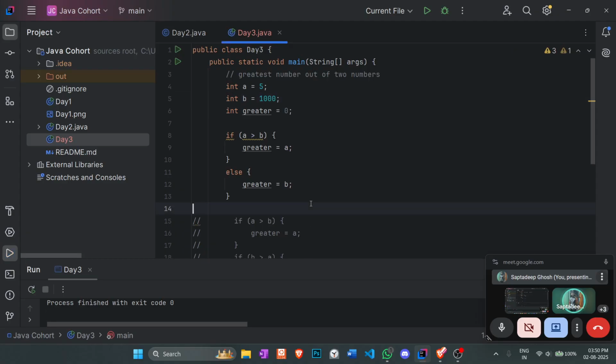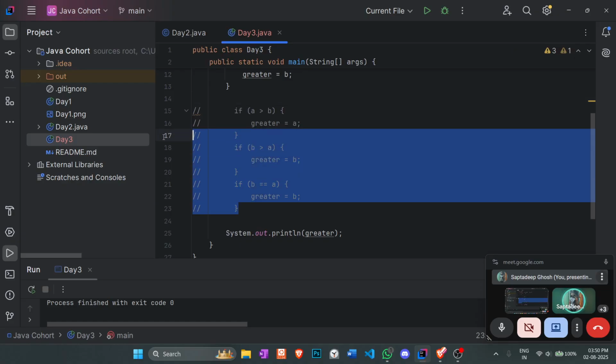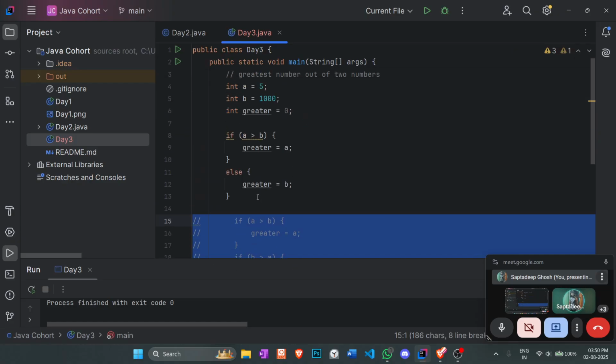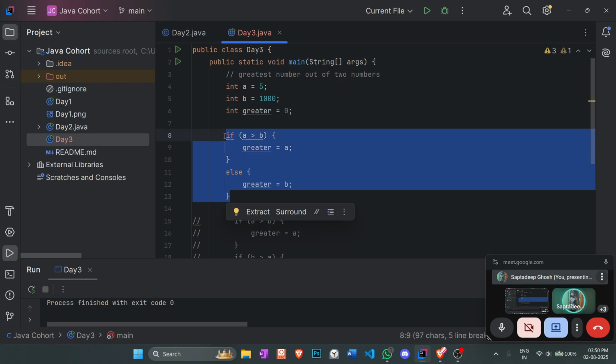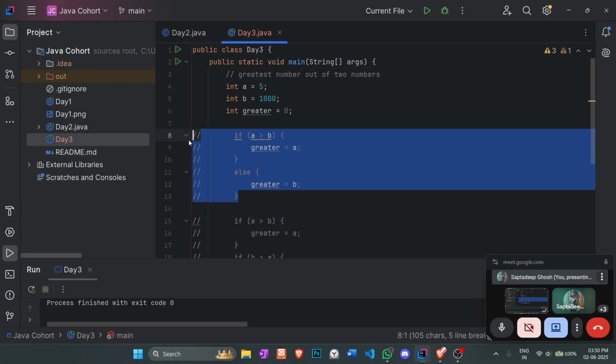It is working fine. But the only difference between the multiple ifs which we have written here and this is the way of execution, right?